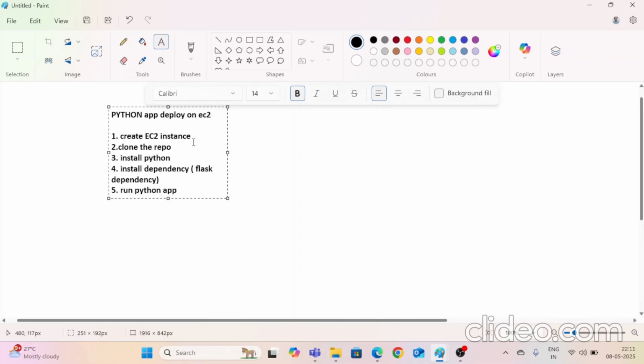These are the steps for Python application deployment on EC2. First we will see this deployment on EC2, currently without Docker.